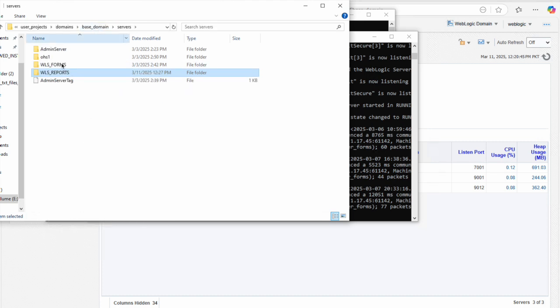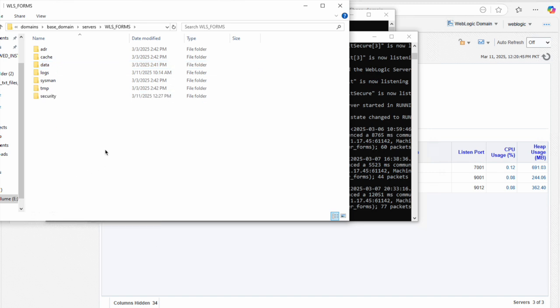We will copy this security folder into forms also, and the other is WebLogic.